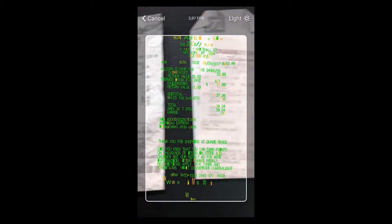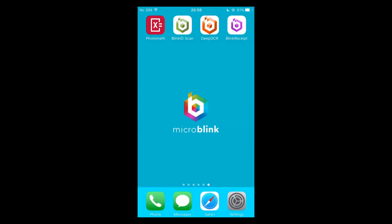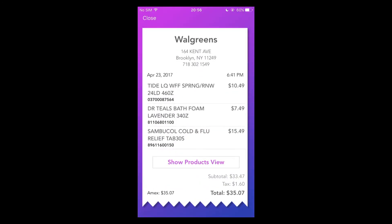As you can see, this is quite impressive — this was not possible a year ago. The main difference between traditional OCR and what we're doing here is that we're not taking a single image and sending it to a server side to get out the data. We're taking multiple images and boosting up the accuracy, and we're doing it with a machine learning approach rather than traditional OCR. This leads us to the Blink Receipt product. Darren will now scan several receipts to show you what we're capable of capturing. We've scanned the receipt and gotten all the data out, including the merchant, the date, time, place, all the items, all the products, including the subtotal and total.